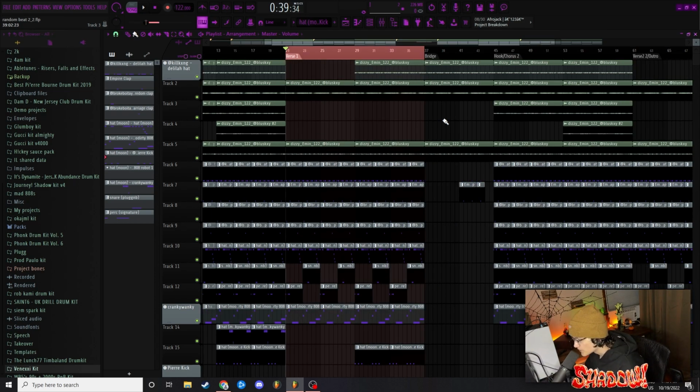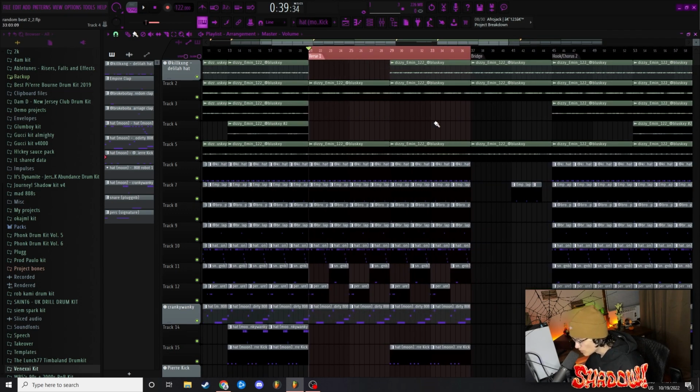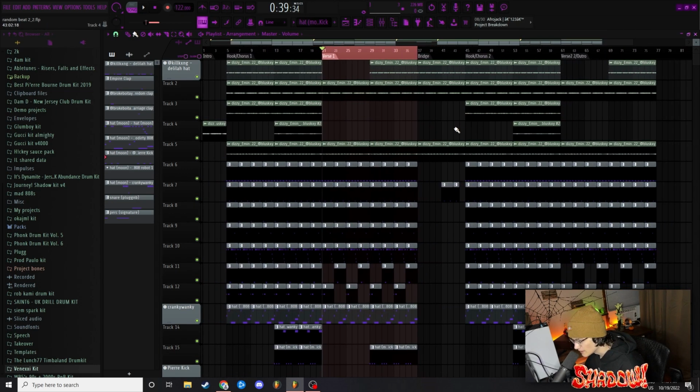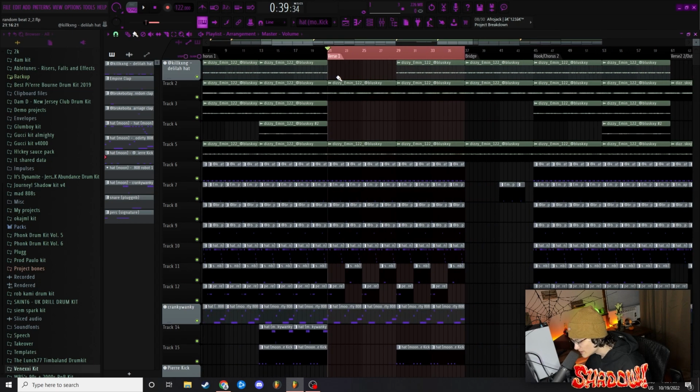So moving on to the verse, guys, we have a similar deal as the hook. Basically it's going to be 16 bars. Typically for my beats, I like to keep the intro short, and then the hook and verse are almost always 16 bars. The verse is where the artist is going to be talking, singing, rapping more than they were in the hook. So because of that, you want to make the beat simpler. You want there to be more focus on the artist than there is on the beat during this section of your beat.